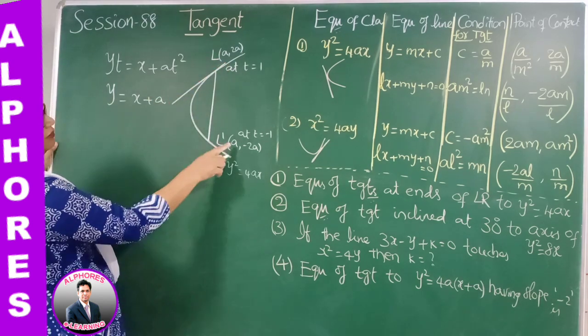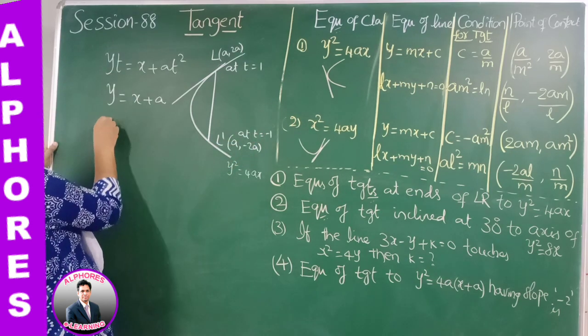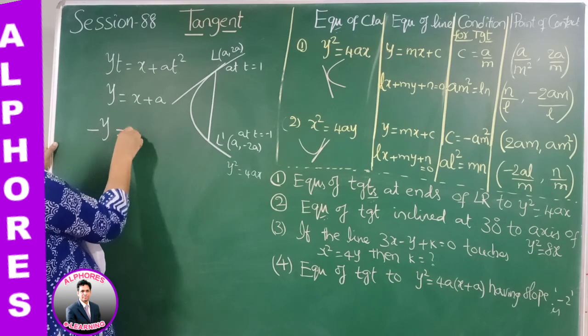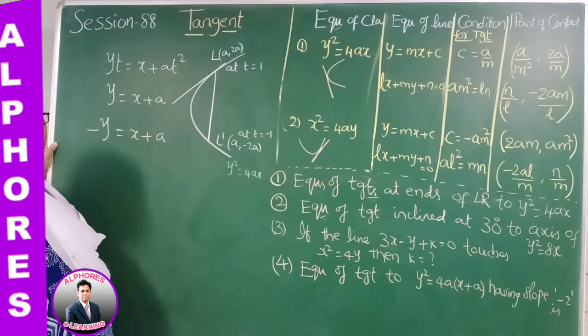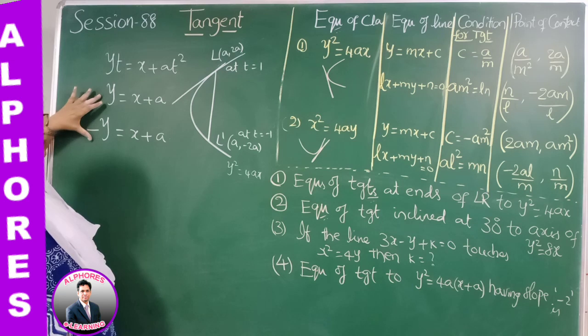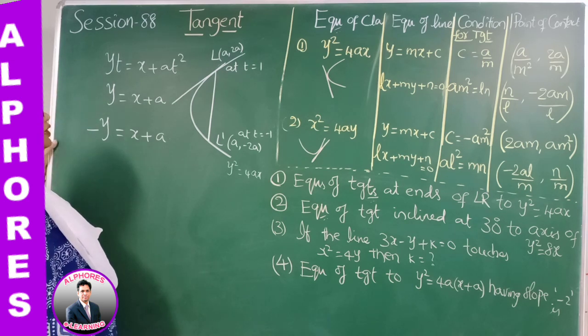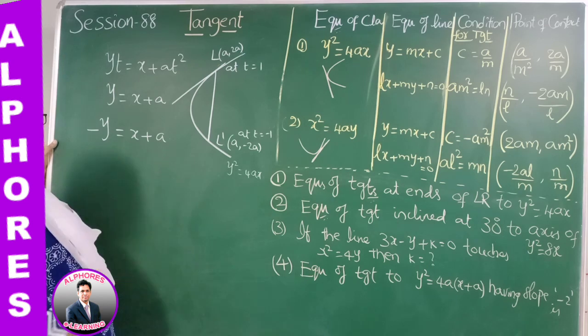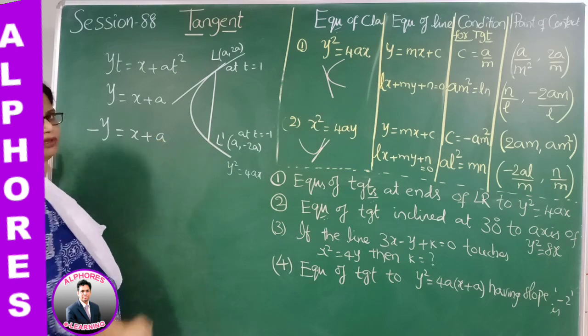And next the other one, at t equals minus 1 if I take, then it is y into minus 1. So minus y is x plus (t minus 1) whole square, means again it is the same value. So minus y equals x plus a. Clearly you can understand these two lines are intersecting, right? These two lines are intersecting exactly at what point here? If you add them, x is minus a, okay? And now this is the other tangent we can say.